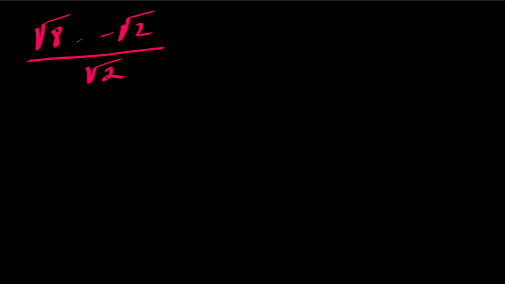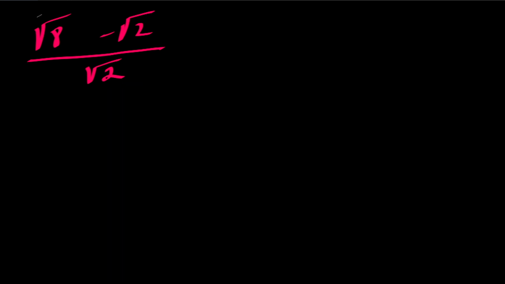If you remember, when we add and subtract radicals, the 8 and the 2 have to be the exact same, or else these two radicals aren't like terms. So this is actually where we're stuck. So once again, we have the square root of 2 on the bottom. We have to rationalize this.